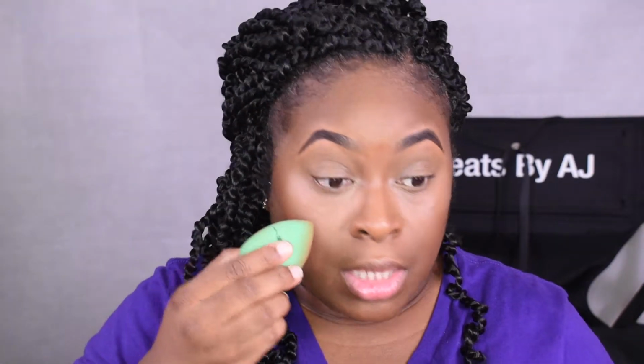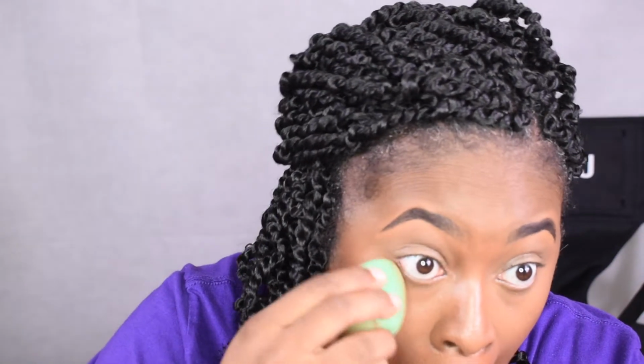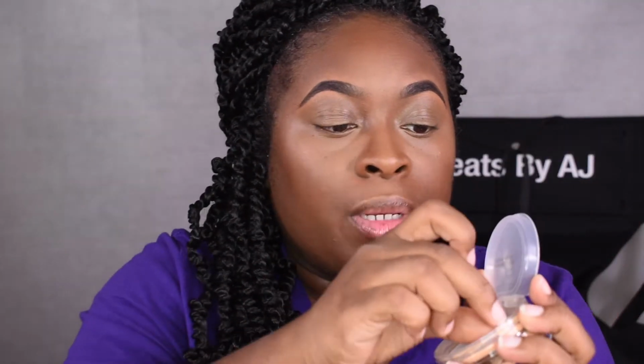So the last product. I'm just seeing settling into my lines, which I always see, but I'm not seeing creasing, which is good. So I'm going to set this concealer using the Becca Hydra Mist Set and Refresh Powder in the color Golden Bronze. I got this out of my BoxyCharm this month. "Keep me close to keep me cool." That's what it says inside. So I haven't even opened it yet. I just looked at the color. I thought it would be a pretty good color.